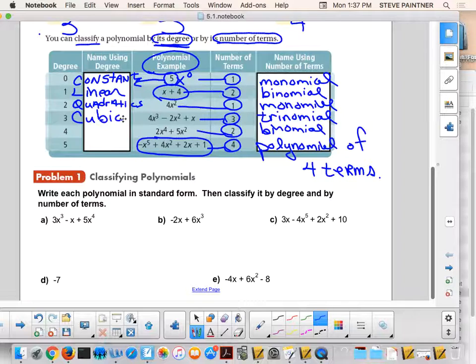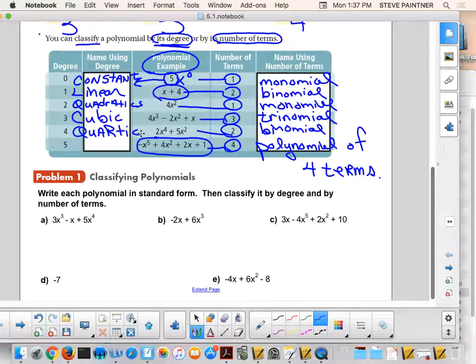Then you see x to the 4th. Well, that's not quadratic, that's x squared. It looks like quad, but it's not. It's quart. Oh, you guys, ninth grade. Your ninth grade teacher might be a little upset right now. It's called quartic. Here's the deal. When you see 4, I think of 4 quarters makes $1. Well, if I see a 4th degree, it's quartic. Quartic. 4 quarters in $1.